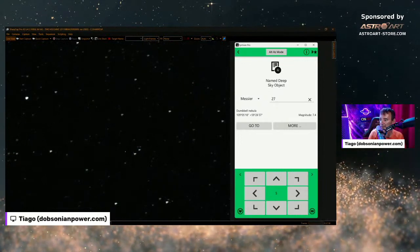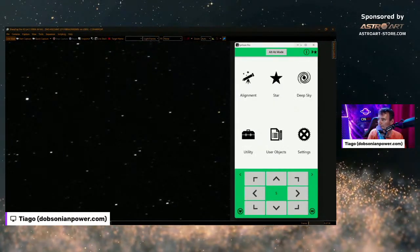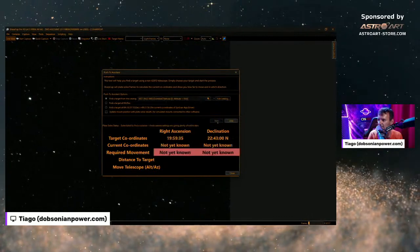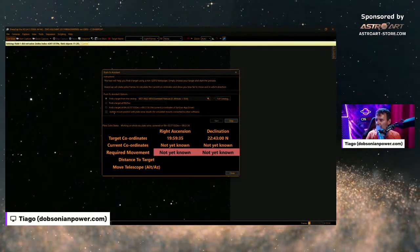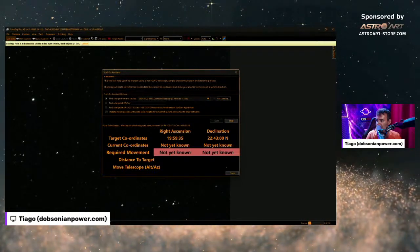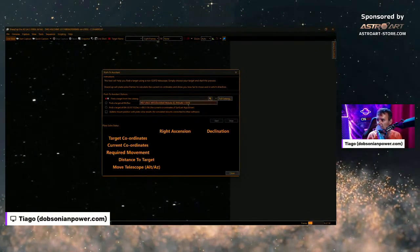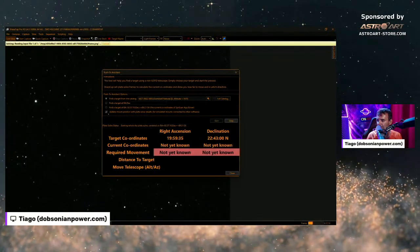You see, it's not there, but who knows? Look at the wind. This is incredible tonight. Tools, push tool, search, M27, Dumbbell. Now, update mount position with plate solve results. I can do that. But now I can't. I have to do it first. Left and up. Let me see if I can update. Push 2. M27. And I will click here. Update mount position. Let's see if it works.